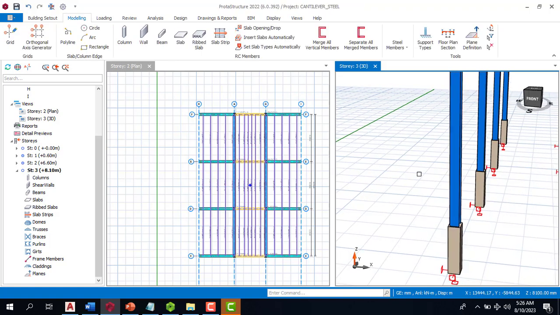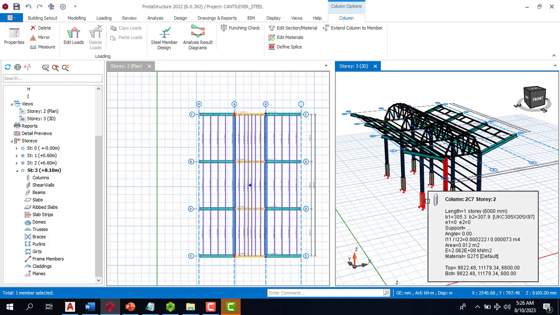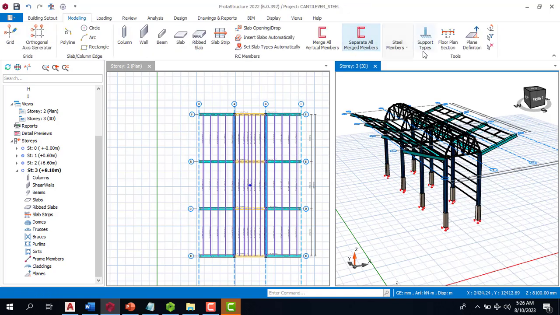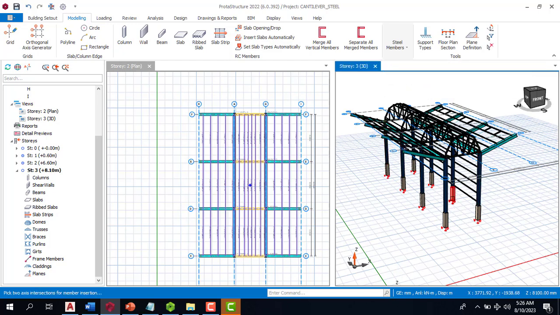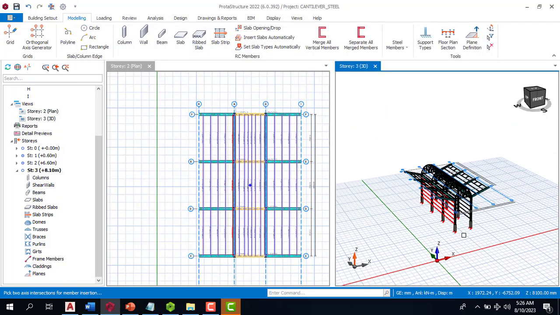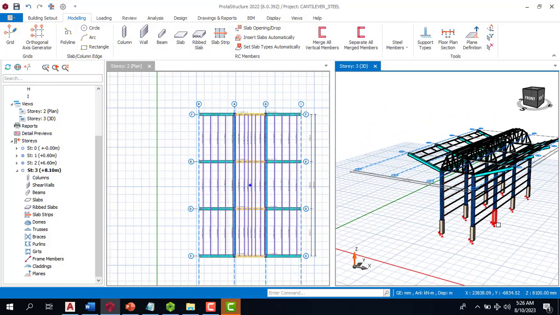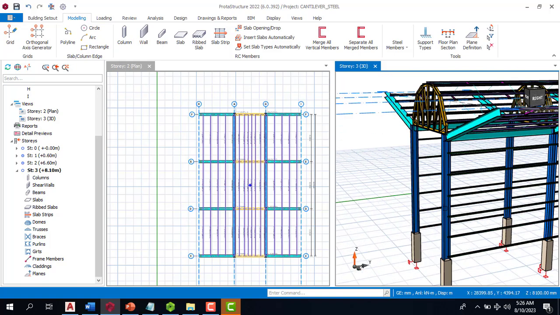I'm going to take that all over again. So I'll come to my guards here, I'll click here, and I click here. Okay, that didn't work. Pick it, click, and I'll click OK.